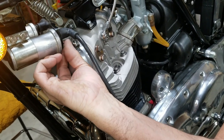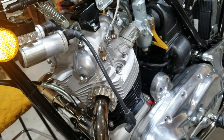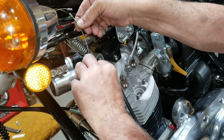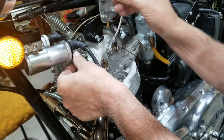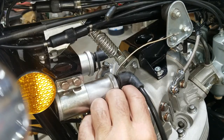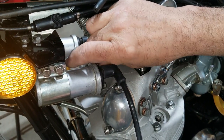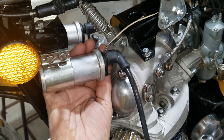The negative side of the coil is right here. I don't really want it out there. I'd rather have it under here. Is it going to be long enough to go there? Yeah, I think it will be. I don't like it out there because, yeah, we'd be better off tucked in, tucked out of the way. I need to get a wrench that size.